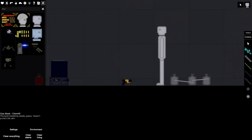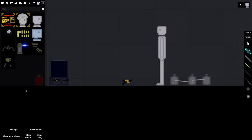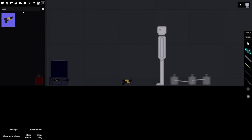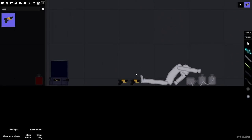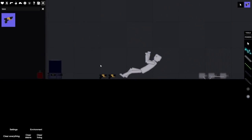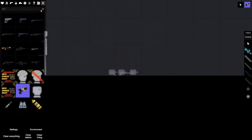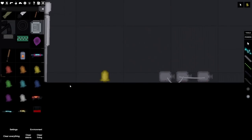Alright, I'm gonna use another taser. Where did that taser go? Let's see what it does to a person. He's fine. He's fine. Oh, look at that. You can probably do CPR with that. Let's see what else we got. I got a lot of shit that I don't remember getting. A bell? Wait.